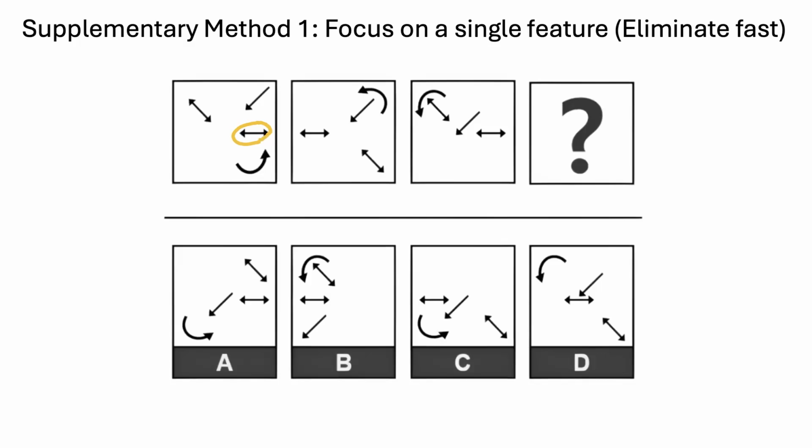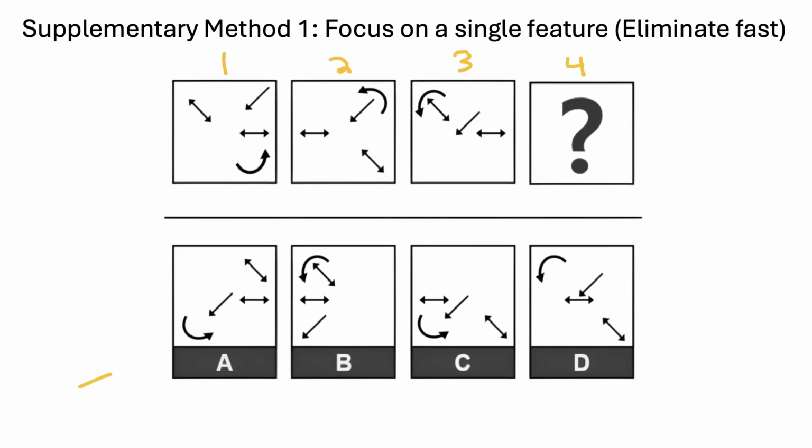Let's see how just this is changing from frame to frame. So in frame 1, we see it sits here in the middle of the square to the right. Then in frame 2, we see it's still in the middle of the square, but on the left-hand side. Then in frame 3, we see it returns to the original position where we found it in frame 1. So this suggests that in frame 4, we should expect it back on that left middle position. It's what we see in frame 2.